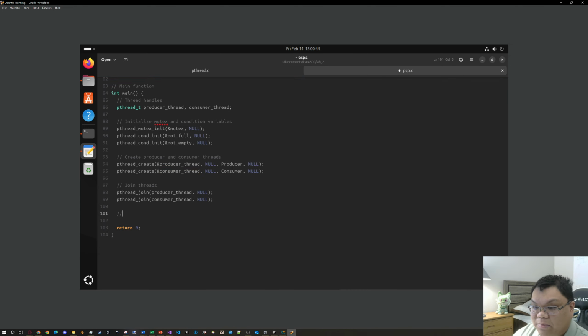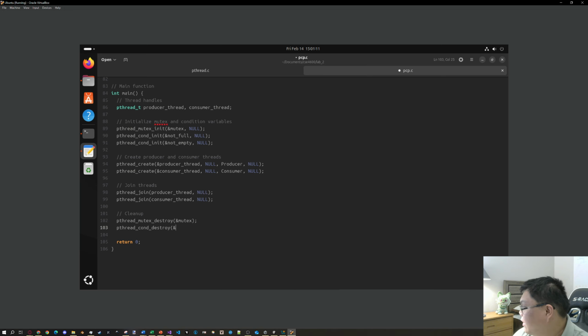And now for our cleanup step. Since we're now done with our mutex and condition variables, we need to destroy them. So pthread_mutex_destroy. We're going to pass in the address of our mutex. There we go. pthread_cond_destroy will destroy our condition variable.